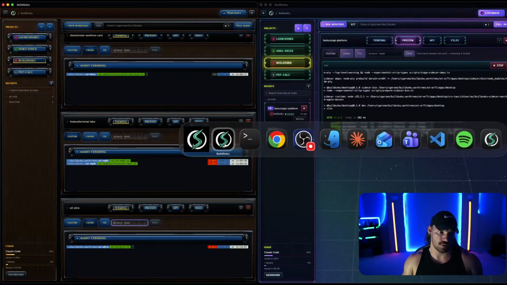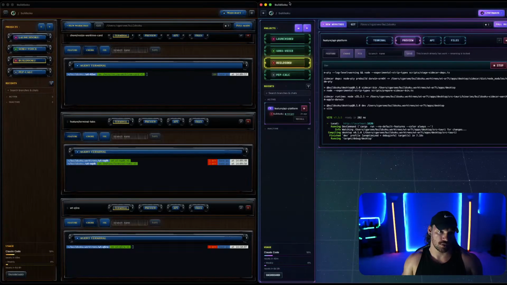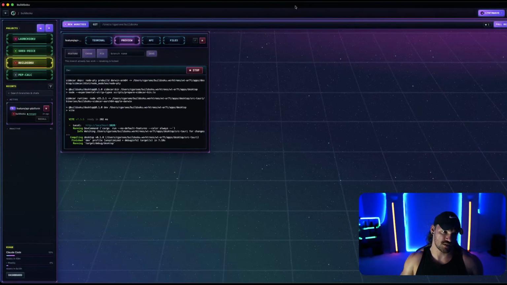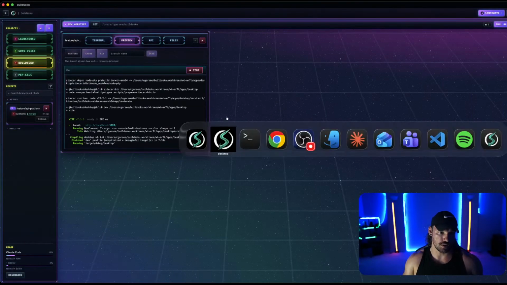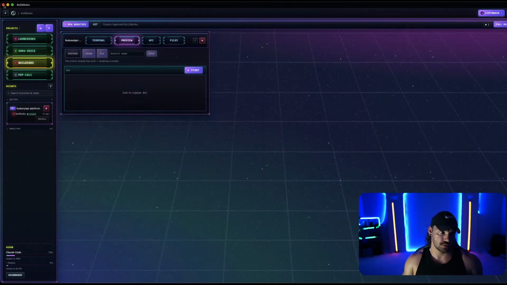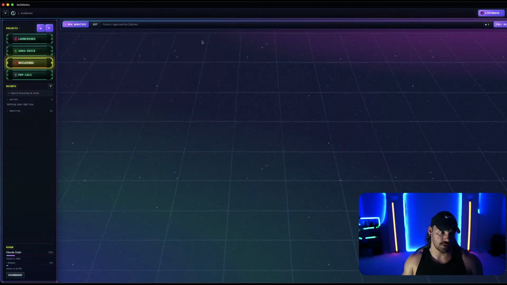Wait, am I on the wrong one? Shoot, this is the main tree. See, this is where it would be nice, because this is the main tree actually. What an idiot. So I can actually get out of this. Clear this.